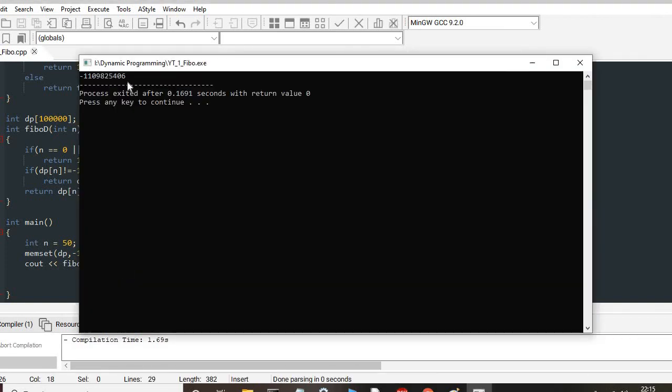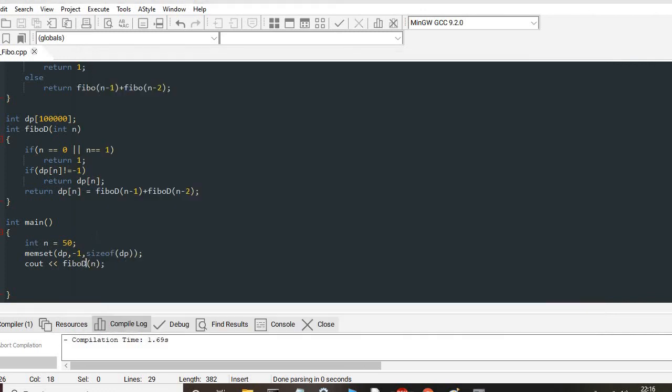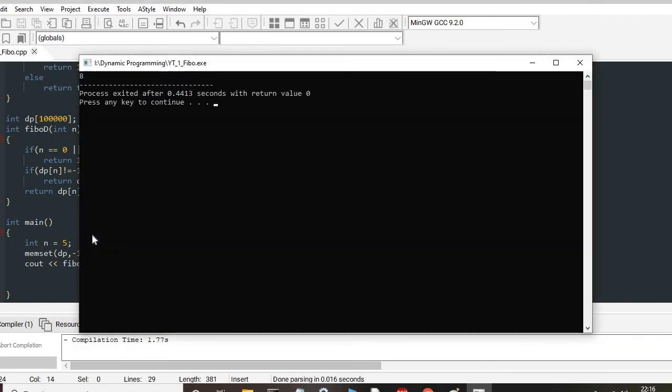Here you see that this is not the correct solution, but at least one solution comes out. To show you my solution is correct, let us make n equal 5 for now. You'll see that there is 8, which is the 5th Fibonacci number.